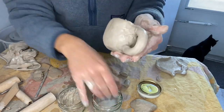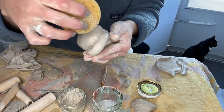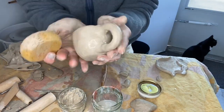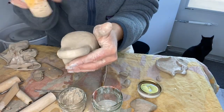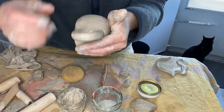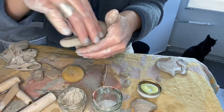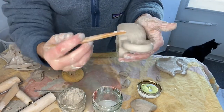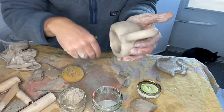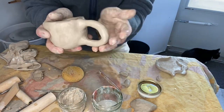Smoothing that all in, and then some water to smooth out. Again, this sponge. If I had one of those sponge tools that I gave you all, it would be helpful because I could get in there. But we work with what we have. So there you have it. And again, I'm just going in, smoothing, refining that to hide all my marks.